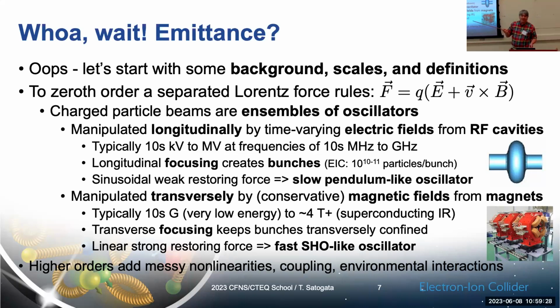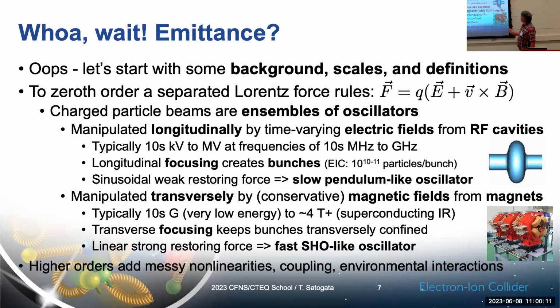What we do first, to make life easier, is separate variables as much as we can. So these charged particle beams are ensembles of oscillators. These things are going around this particle accelerator 80,000 times a second at a nearly 4-kilometer racetrack for tens of hours. That is billions of revolutions around that particle accelerator. So they have to be very, very stable. We have to have restoring forces. And in fact, we treat every particle in that beam as its own little oscillator, whether a simple harmonic one or, in a more extreme case, nonlinear.